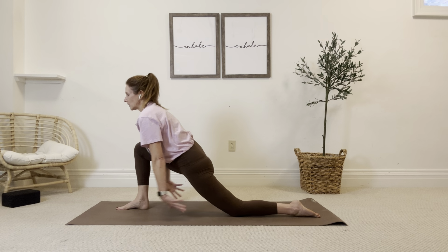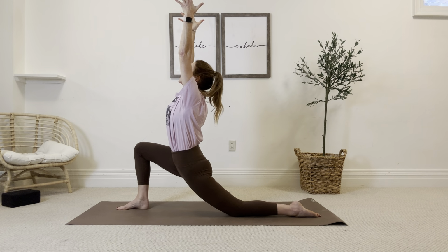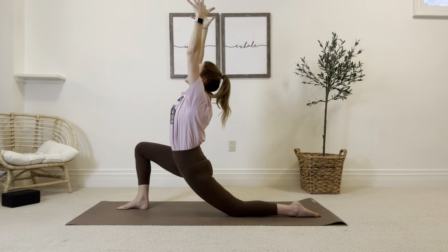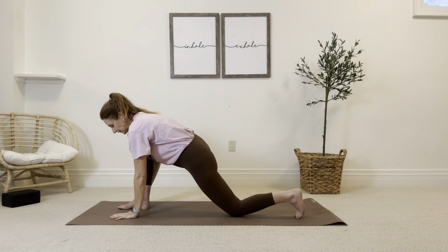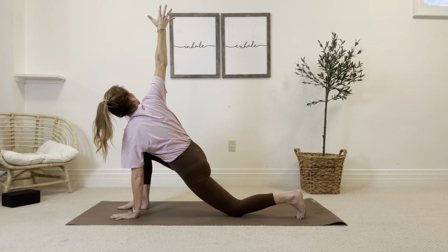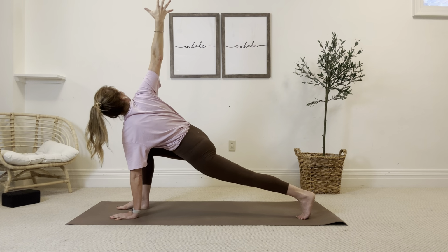We're going to reach both arms up alongside the ears. Anjali Asana, big stretch, big reach. Try and knit those low ribs together. And think length through the spine, big, big reach. Then exhale, bring both hands down. Keep that left hand exactly where it is. Sweep the right hand to the sky. Look to your right thumb and you can stay here or curl the back toes under and lift up.